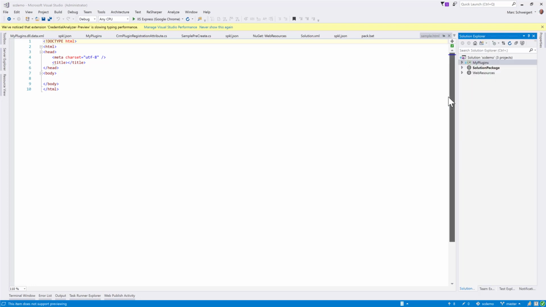In a follow-on video, I'll add to this project and show you how you can add things like sample data and deployment automation with a tool called Package Deployer to take this to the next level. For now, I hope this was a helpful primer to go from zero to source control of your entire application.